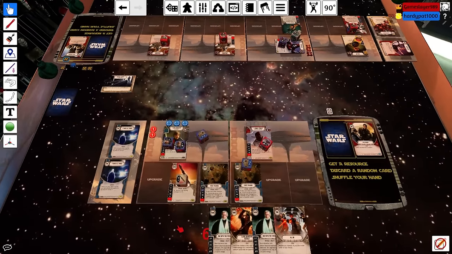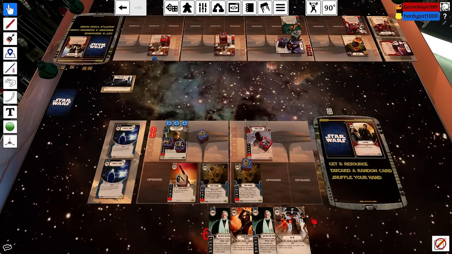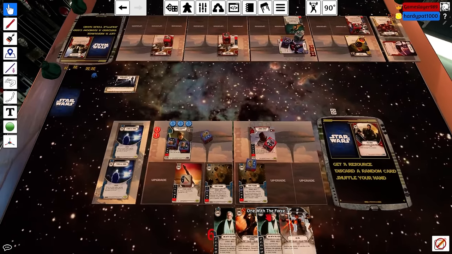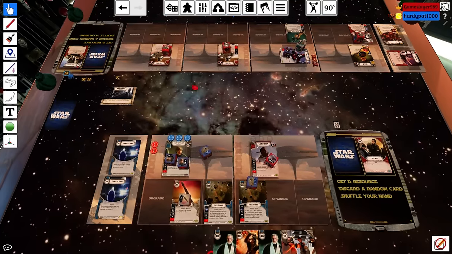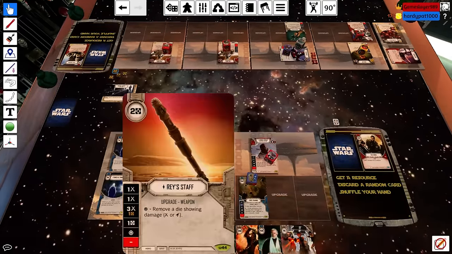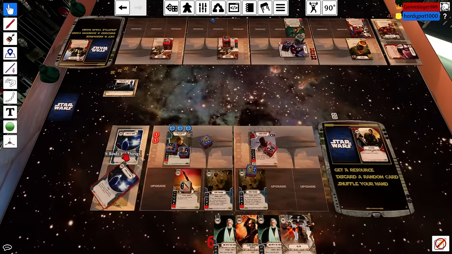Okay. Do I want to replace a Ray Staff or a Force Training with a One with the Force? That would mean I can't play All In, but it would mean I get One with the Force out. Ray Staff is nice, but it's a unique. I've got another one in my deck somewhere. It's possible that I'll go through my entire deck this game because it'll be very long. And I like the focus side on the Force Training for the Ackbar and the All In play, so I think I'll do that.